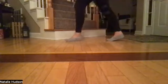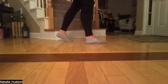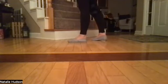Ball change, turn to make that transition easier. Do we remember this pattern? Okay, I'm going to take silence as the affirmative. Okay, here we go. So right foot is ready.